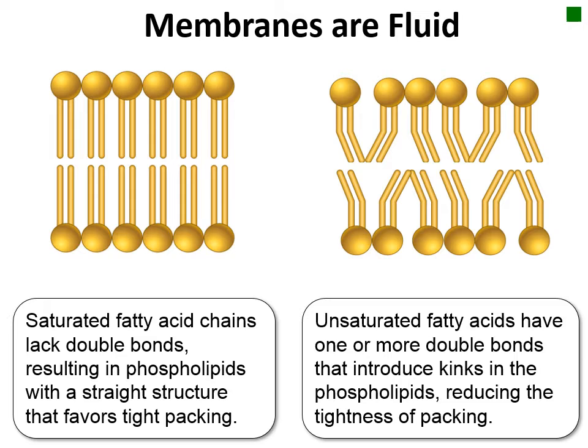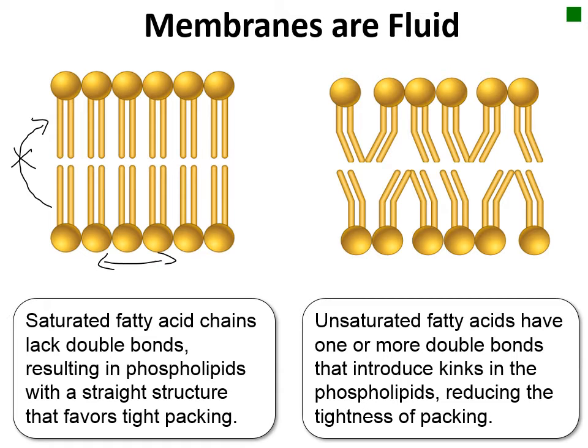Neighboring phospholipids associate with one another by van der Waals forces between their fatty acid tails. Additionally, individual fatty acid chains are able to flex and bend, thus the membrane is fluid and flexible. Phospholipids are able to move horizontally in the plane of one layer of the lipid bilayer, but they are rarely able to flip from one layer to the other.